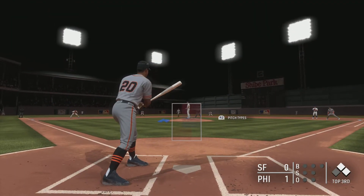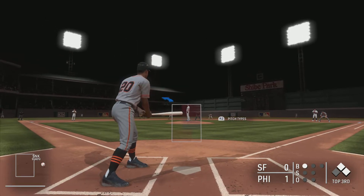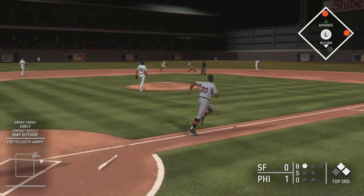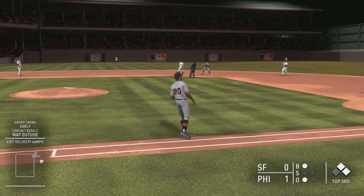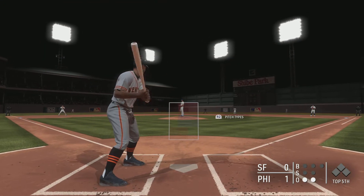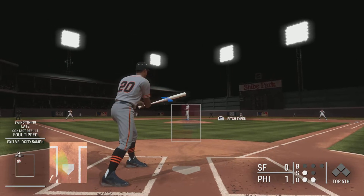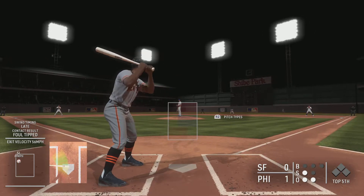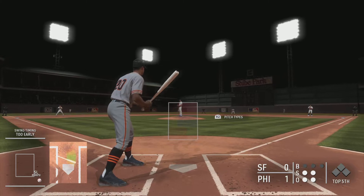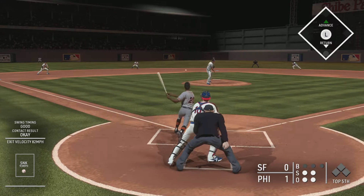Here's the first pitch to him. Monty Irvin in for the second time — he looks at one outside, it's 1 and 0. The offense had better get it going right here, because you can certainly tell from their dugout this guy is carrying himself with a presence out on the mound. He's got feel for all his pitches. First pitch on the way — he's got him in the palm of his hand now, it's 0 and 2 after that off-balance swing. You find yourself down 0 and 2, wishing you were back on deck with the doughnut on your bat.